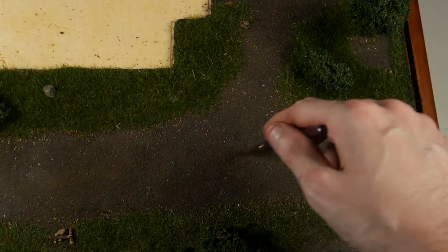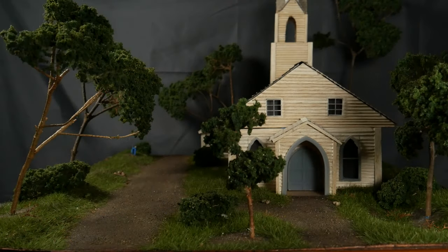I don't know if the camera's picking it up all that well. And as you can see, the base is more or less finished for this video anyway. As the thing at the start said, this is a work in progress. I will be rebuilding the trees because they look atrocious. I don't like any of them at all. But that won't be, obviously, in this video. That'll be probably outside of a video. I'll just do it and update photos on Instagram.